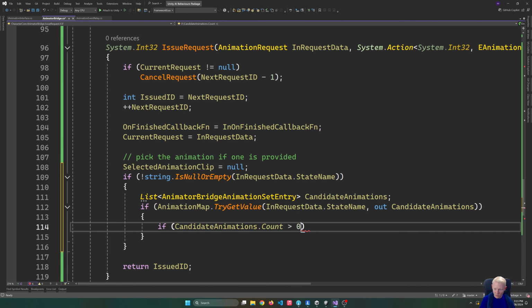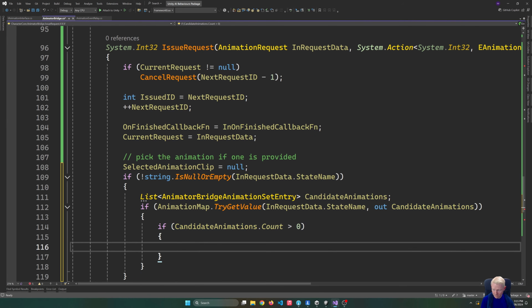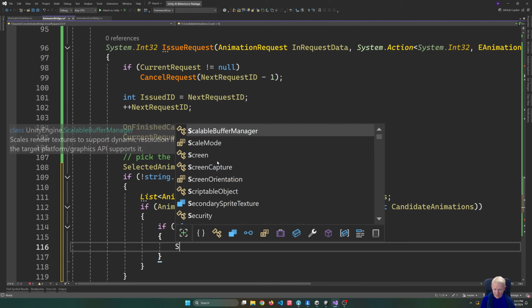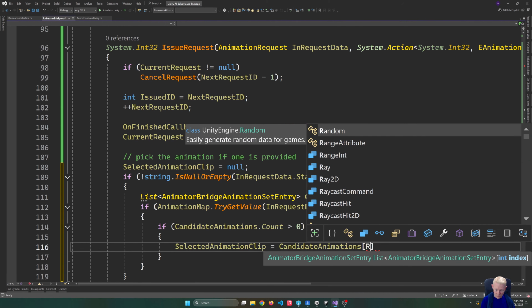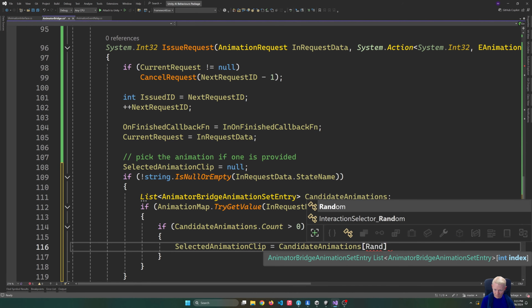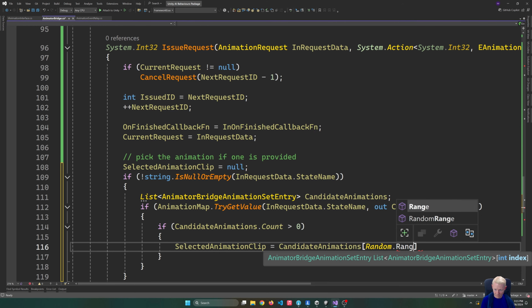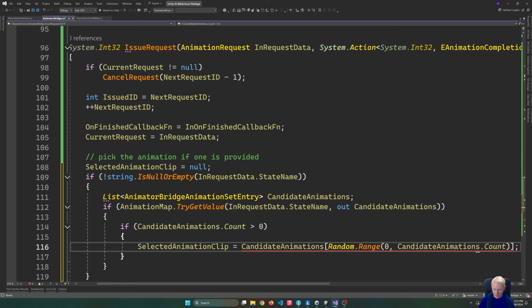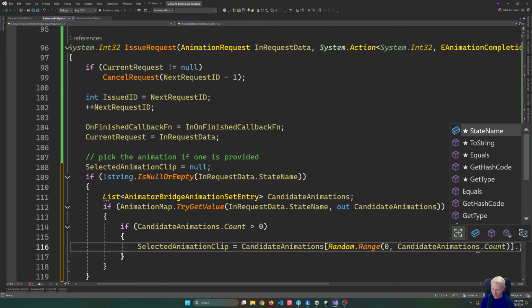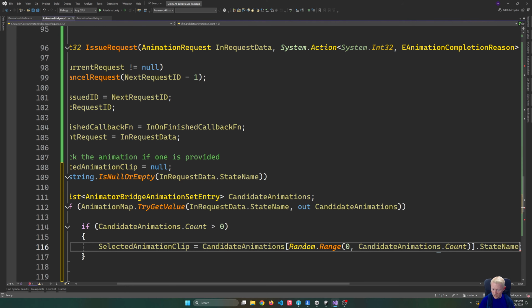So if the count is greater than 0, then our selected animation clip is our candidate animations, we do a random range up to our count, and from that we just grab state name.